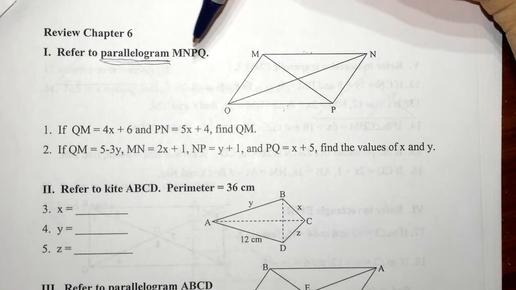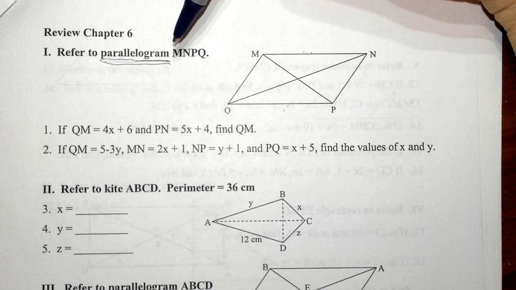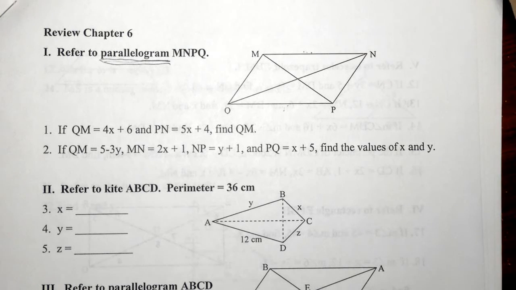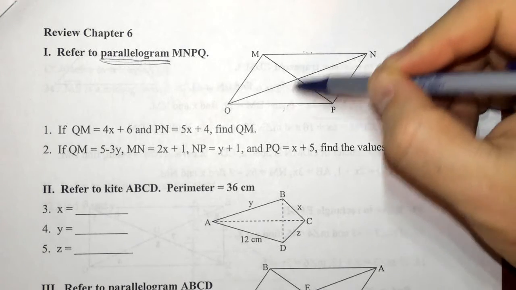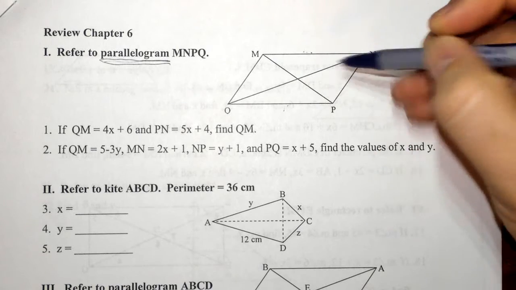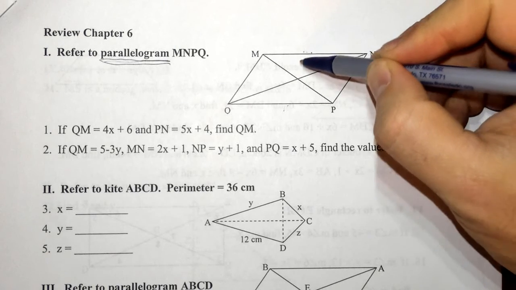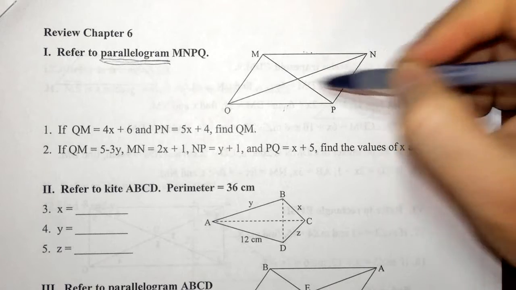Now, remember that the word parallelogram entails five different pieces of information, all within that one single word. You know that your opposite sides are parallel, so top and bottom, left and right are parallel with each other. Also, opposite sides are congruent, top and bottom, left and right are equal to each other.